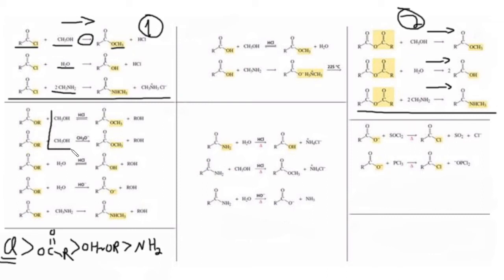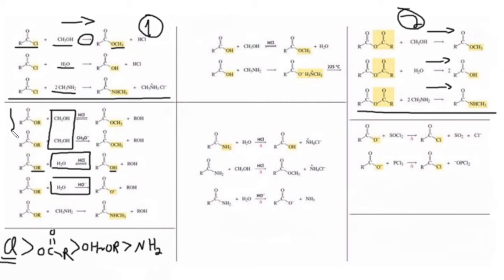You have first transesterification, in which you replace an OR group with a different OR group. If it's acid catalyzed, it's an equilibrium. If it's base catalyzed, then it goes all the way to the products. Same here. If you have an acid catalyzed hydrolysis, it's an equilibrium, and you replace OR with an OH, which have the same basicity. And if it's base catalyzed, it goes all the way to the products.